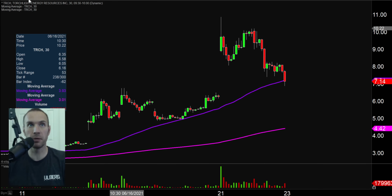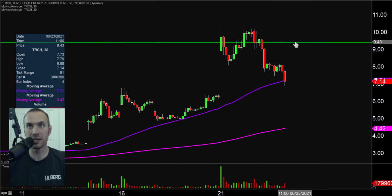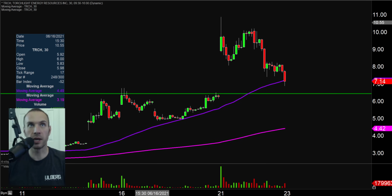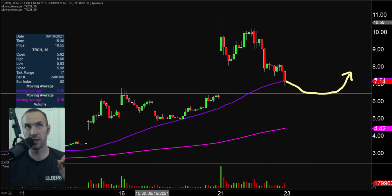However, assuming you care about the big picture point of view, and I'm not saying this will occur, but for example's sake, let's say this thing pulls back even more and comes down to $6.50. So price comes down here to $6.50, behaves in that manner, then starts to curl itself back upwards. Now, emphasis here on big picture. From the big picture perspective, what do you still have? Well, you'd still have a set of lows there.